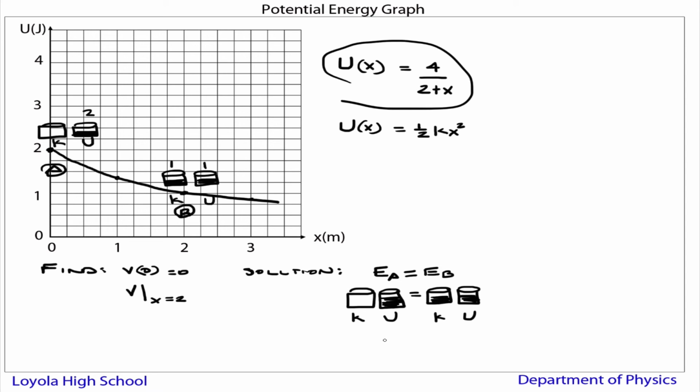So quantitatively we have 2 is equal to that unknown kinetic, which in this simple case we know is 1, plus 1. So the kinetic energy when x is equal to 2 is equal to 1 joule. The numbers here are pretty simple, but anytime you have a potential energy graph and you need to analyze the different types of energies at 2 points, just draw buckets right on the graph, your kinetic and your potential, and then you can analyze the problem just like a typical conservation of energy type problem.